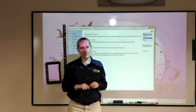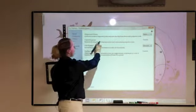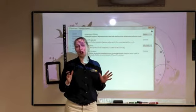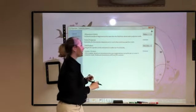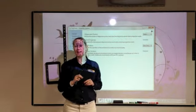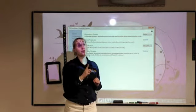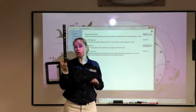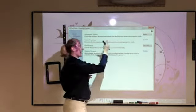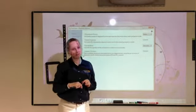9 is the suggested, and I would highly suggest just keeping it at the better. The fixed projector: if you are in a room that you know the projector is never going to move, nothing is going to shake it, no earthquakes, then you can enable your fixed projector, where whatever your calibration was set at, it's going to stay that way. The slightest bump in the projector, however, will set off your markings. Whenever you draw on it, it will be off, and you'll have to come back here and disable it to be able to go back and recalibrate it.